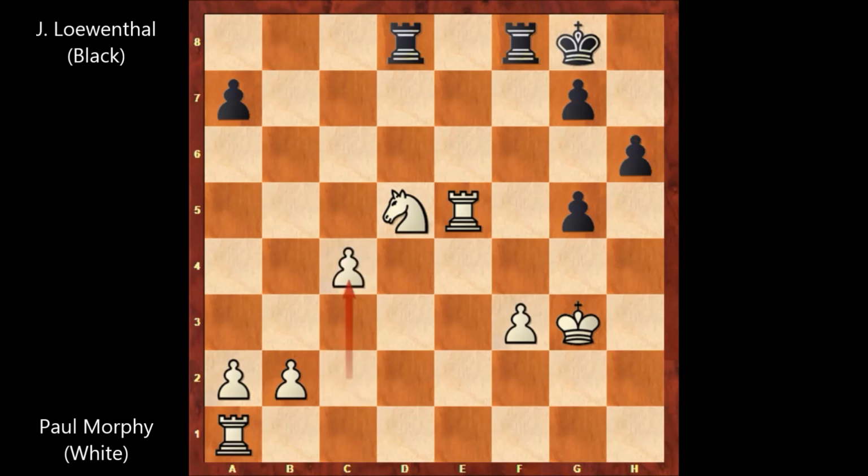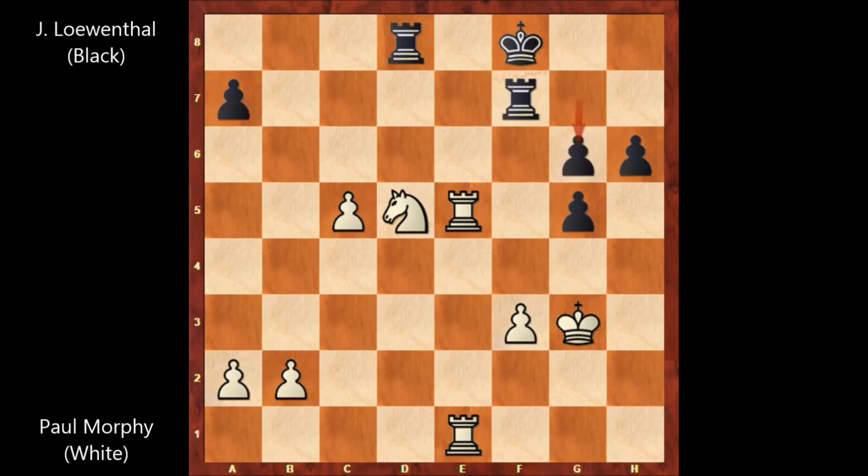Well, Paul Morphy is a piece up, but Loewenthal is trying his last chances, but probably he has already lost his hope. Rook to f7, rook from a to e1, king to f8, c5, g6, c6 by Paul Morphy, rook to c8. So Loewenthal played rook to c8, c7 by Paul Morphy.